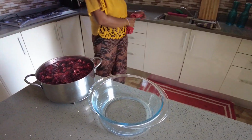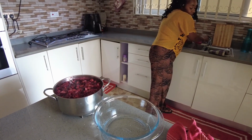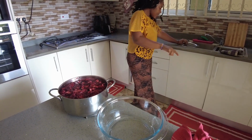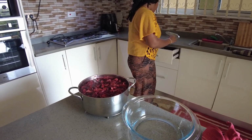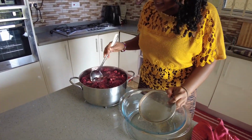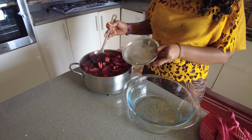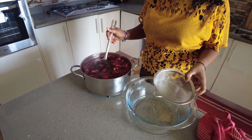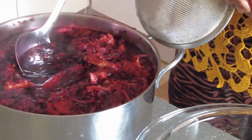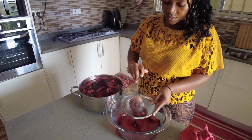So you can cook it like 2 to 3 times. What do you mean? Like the flower, the hibiscus itself. You can still reboil it because it's not depleted. Yes, this is just the first color. So the second one will be lighter than this. Okay. So the more you boil it, the less reddish the color becomes. Yes. So it depends on you.